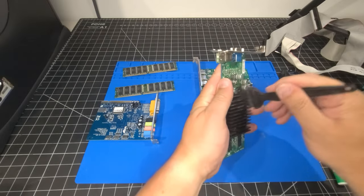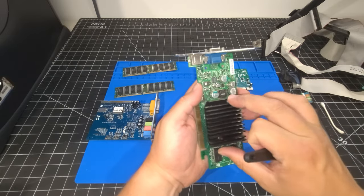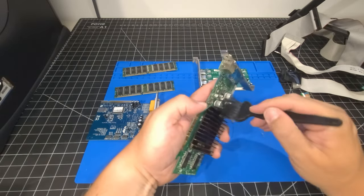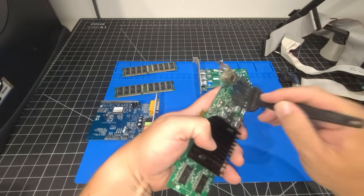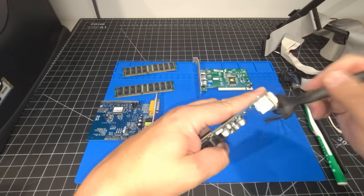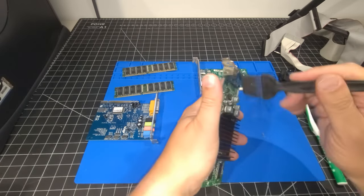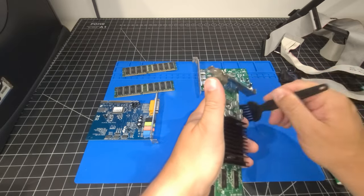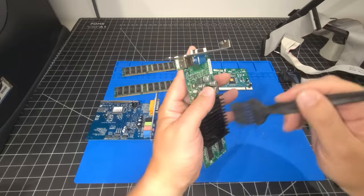We'll do the same thing with the heatsink. We're just going to take this off. I'm not looking at taking this off and applying any more grease or anything like that. We're just looking at getting the card all cleaned up. It's working just fine, so we'll continue on that path and we'll get all the nooks and crannies cleaned off, and you can see that the dust bunnies are just absolutely falling off of this card.